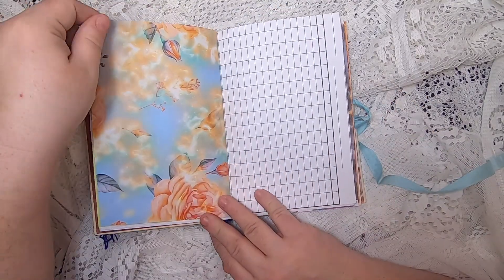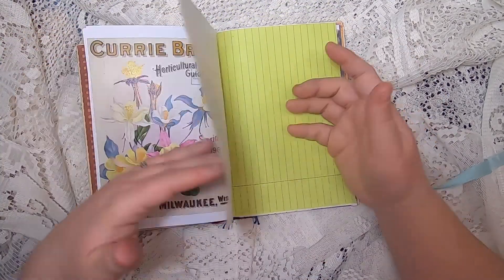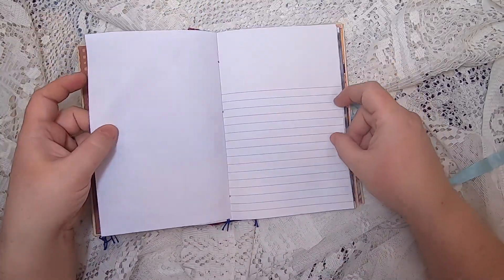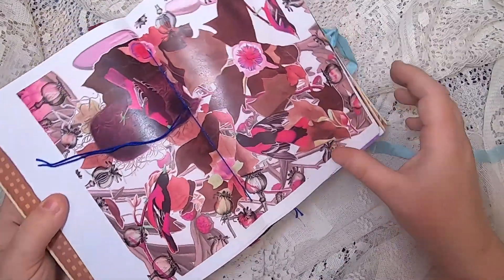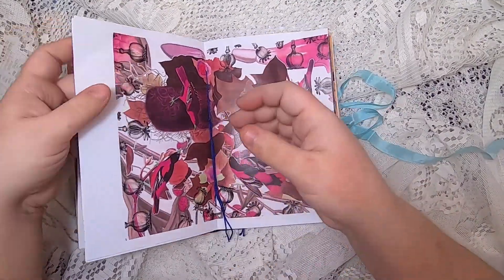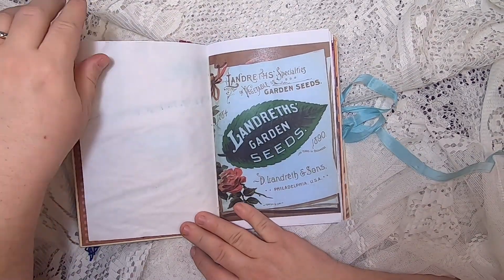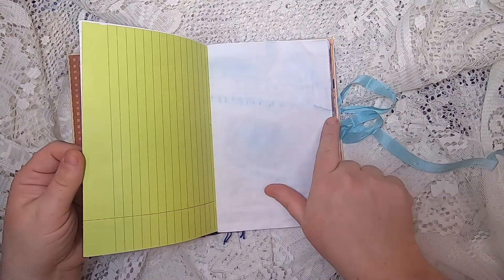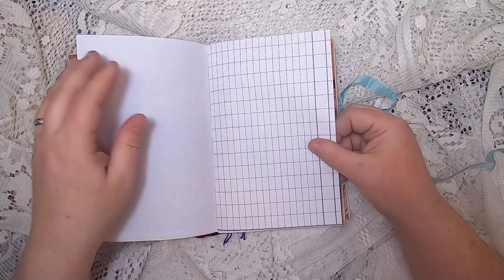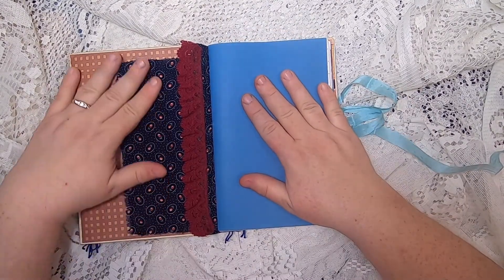The second signature on this side: more butterflies, teacher's marking paper, more magic paper, fluorescent yellow lined paper, easter egg dyed paper, another seed catalog image, children's composition paper. The center of the signature is one of my own digital designs — really bright pink lovely birds. On the other side of all those papers: another seed packet image, a fun sort of marks from easter egg dyeing, more magic paper, more butterflies, more jelly printing.